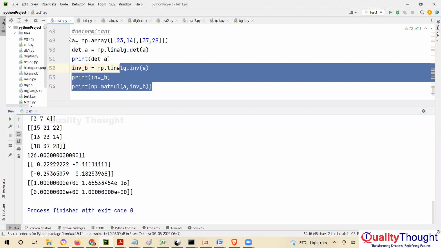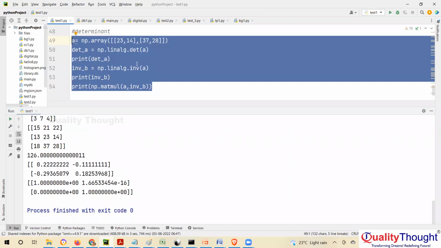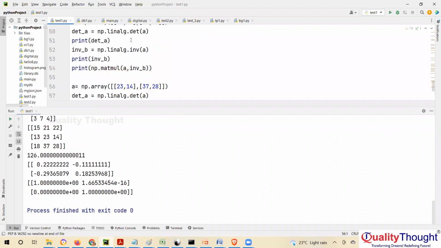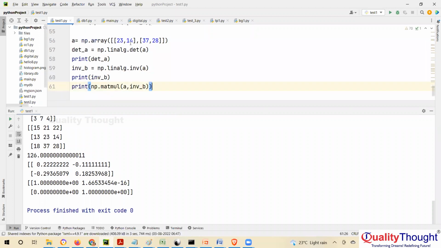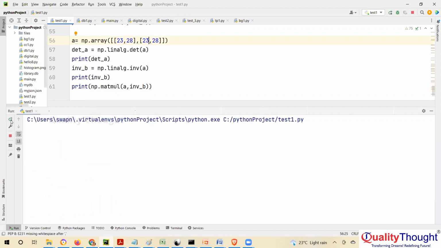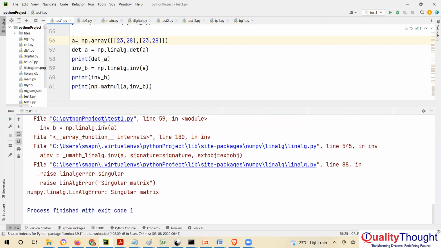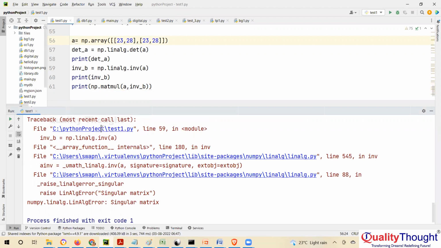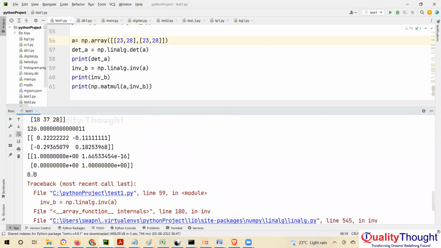Let's take another example here, and we'll make it such that the determinant is 0. So 23 into 28 minus 28 into 23. If you calculate the determinant here, the determinant is 0. That's why you cannot calculate the inverse.